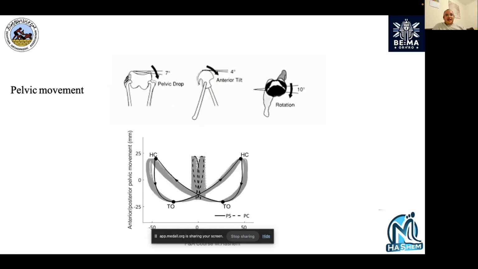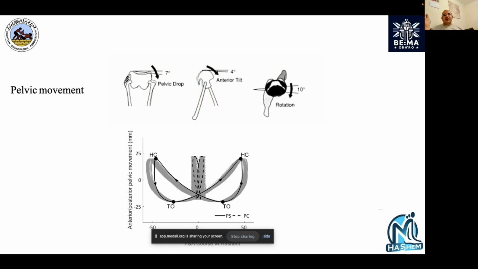The least important for you to understand is how the pelvis moves, but you need to understand it's a very coordinated movement in 3 planes. So the pelvis moves to the front and the back, moves from side to side, and rotates. The pelvis drops by 7 degrees. This is the idea behind the Trendelenburg test. Every time you unload the pelvis by lifting one leg from the side, the abductors on the other side start to work. That's why your pelvis starts to drop 7 degrees.